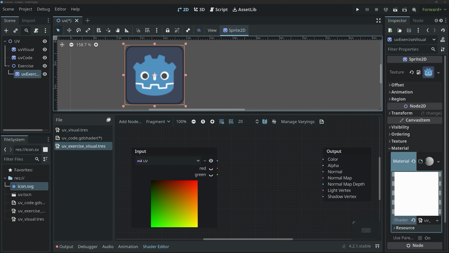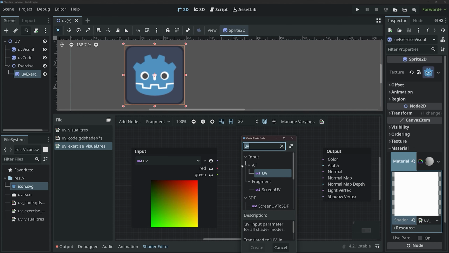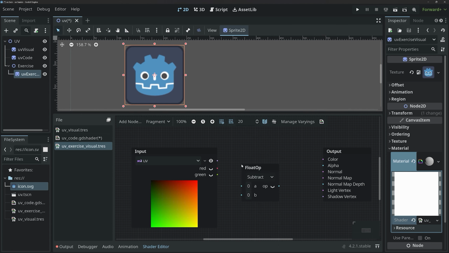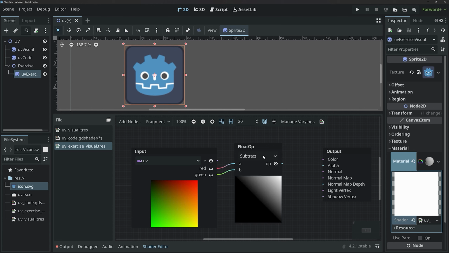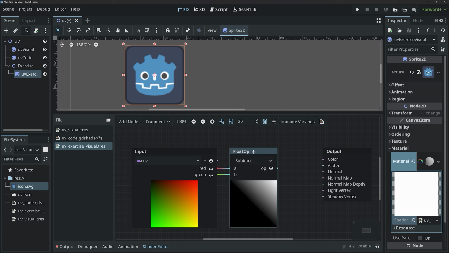To approach that problem, let's go step by step. And first of all, only show the top part. I want to reveal all of this and then hide the bottom part. To get that, I want to use the subtract node and subtract the x values from the y values. And now, if I show this, we are getting exactly that.